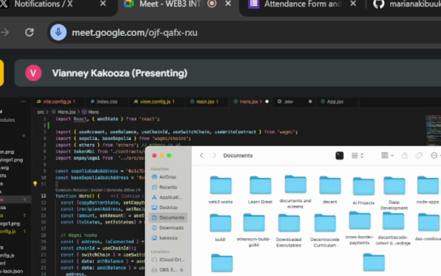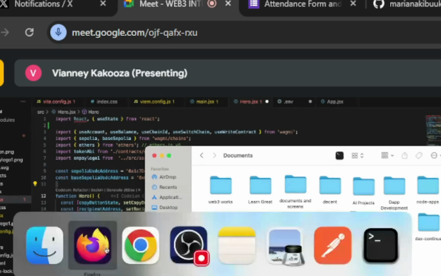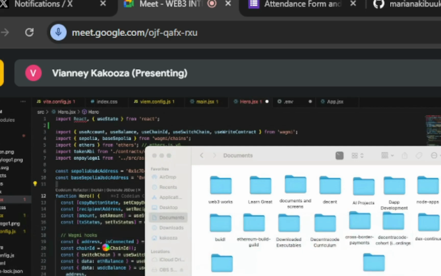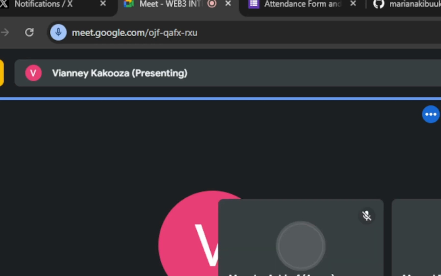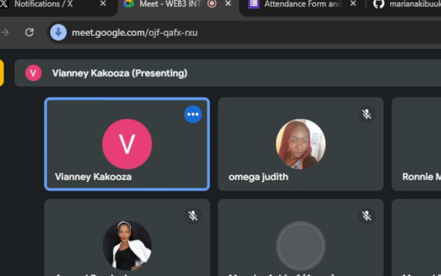Let me share another computer here, and I don't know whether it will make noise, but I can log in with another computer and then develop using this other one.